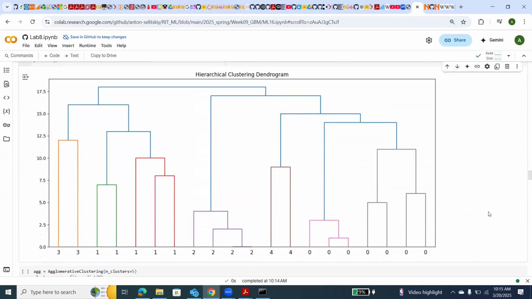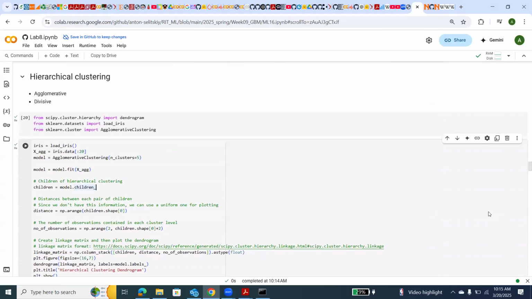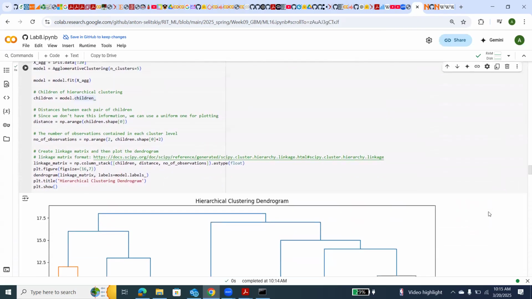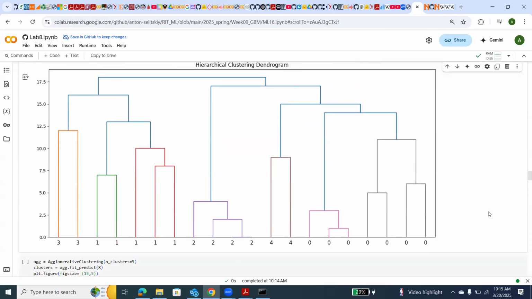So first, it depends on the approach, agglomerative or divisive. In divisive clustering, we first create one cluster. All the points will be in one cluster. Then we will split these points.